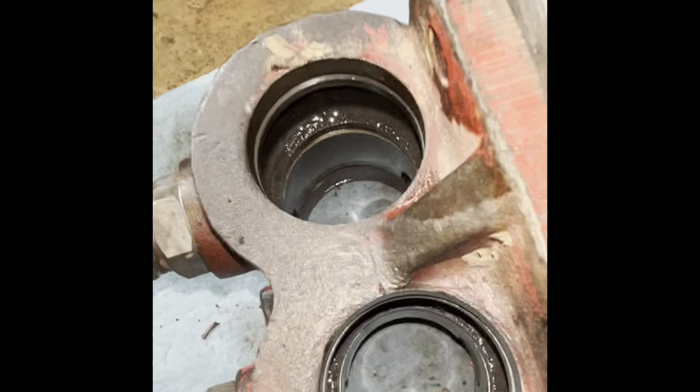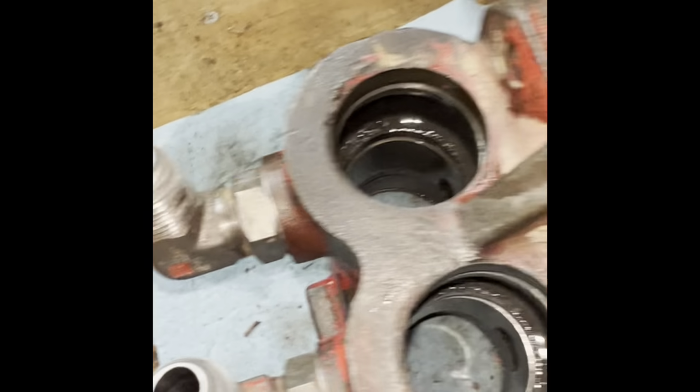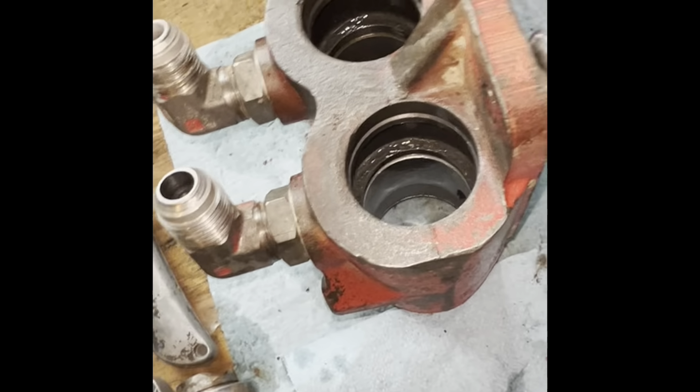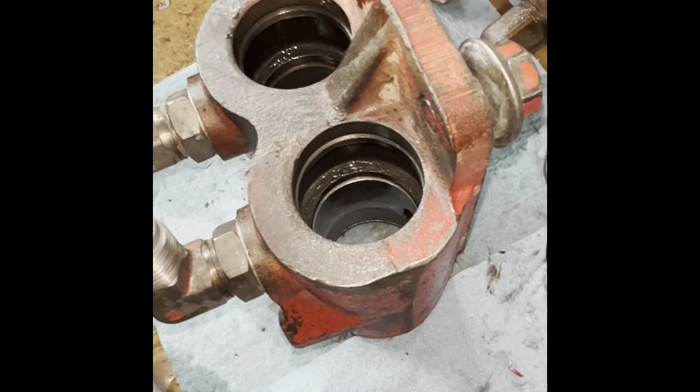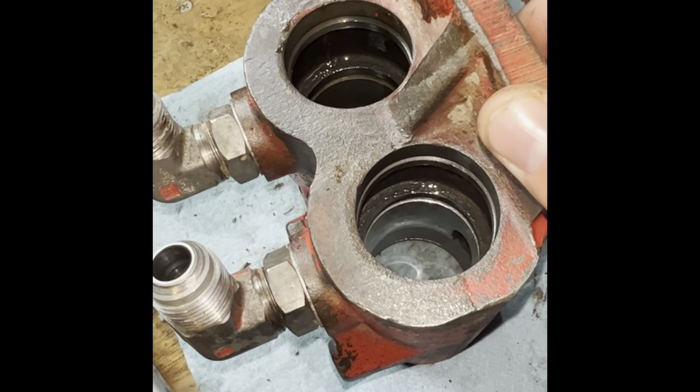All right, so there's all the old parts. So basically, all you end up using from the original is just the housing, that's it. Everything else is new with the kit.